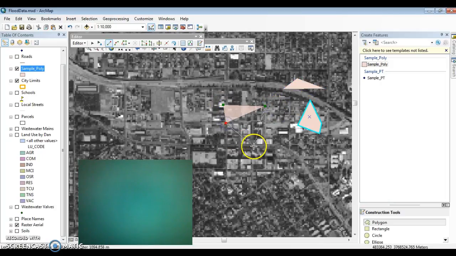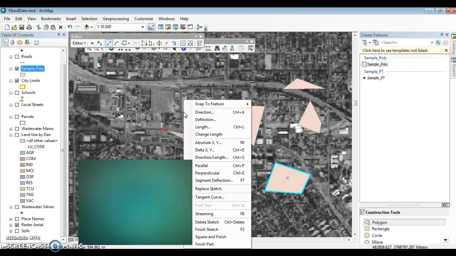Okay, so I'm just showing a few different samples here. And so we have a few different polygons going. And you can see that this one is selected. And now I just want to remind you that when you see the vertices on the screen like this, this means that you're in an active sketch.